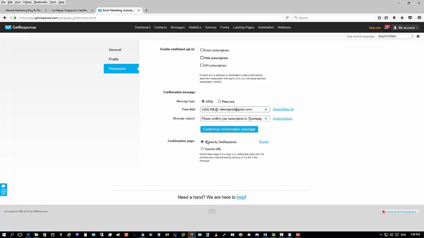Another thing is the confirmation page. When people sign up and click the sign up button on your opt-in form or web form and nothing shows up, you are not sure whether the internet stopped, whether you signed up really or you didn't. So there's no confirmation. We don't want to leave the customer or the visitor in that kind of state, because sometimes if people really want it and need it and they think they must get it, and they don't get any confirmation, they wonder, okay, did it go through, did it not go through. So we want them to see a confirmation, and this confirmation page is the default by GetResponse.